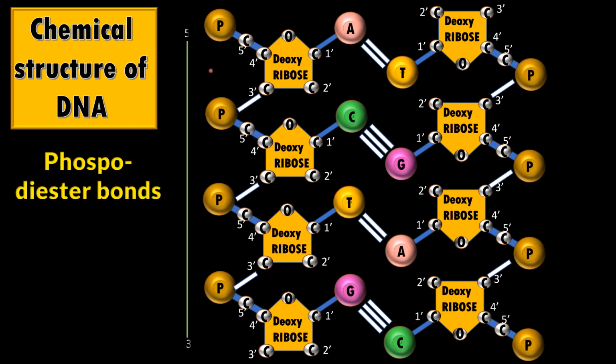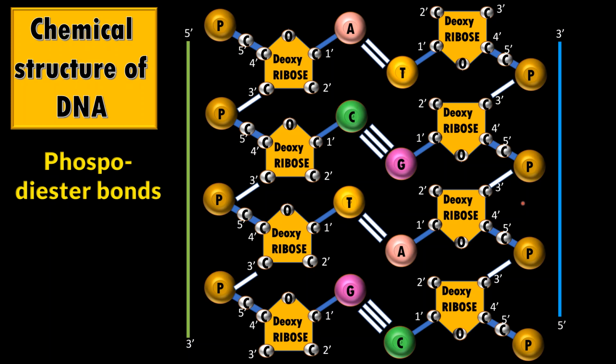Now this left side of the DNA has polarity 5' to 3'. What is the meaning of 5'? This 5 dash means 5', 3 dash means 3'. So the direction of the left strand of the DNA is 5' to 3', because the head of this left strand is ending with 5' and the tail is ending with 3'. So the total direction is 5' to 3'. The other strand is 3' to 5' because this end is 3', whereas this end is 5'. So the total direction is 3' to 5'. So students, this is the chemical structure of DNA.